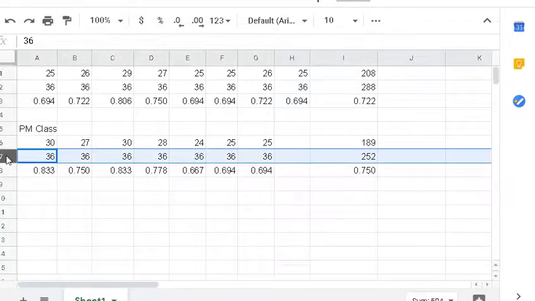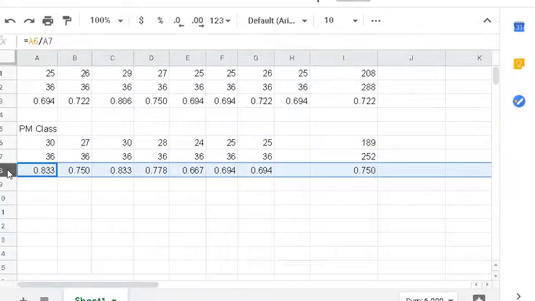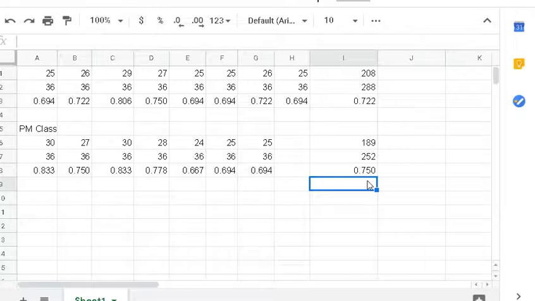So out of 36 tries, how many times did you end up in water? Well, it varied depending on the group. We had as high as 30 and as low as 24. And they gave us different estimates of the true proportion of land on the Earth's surface, or the true proportion of water, depending on how you want to look at it. So overall, we got about 3/4 of the Earth's surface was covered by water. That's our combined estimate.